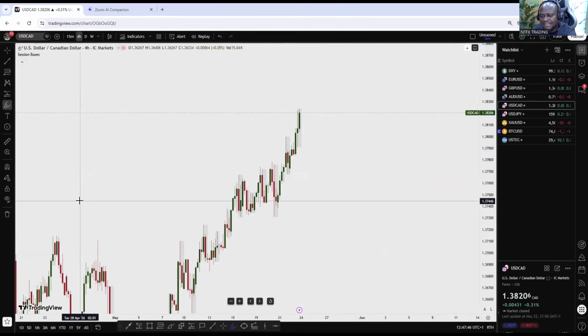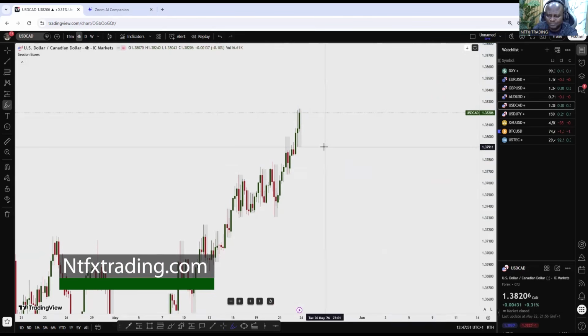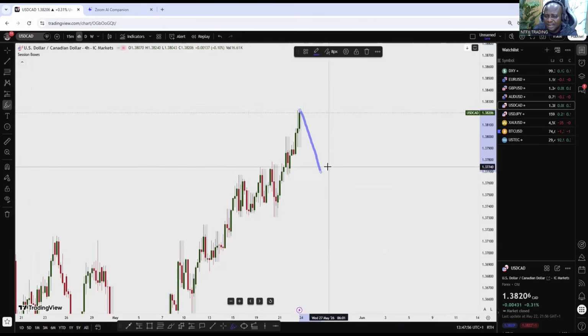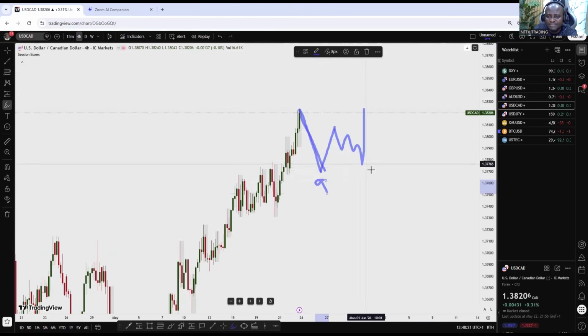Why you need to learn the NTFX trading wave analysis methodology is that you need to understand, when this A is formed, how the B is forming. Where you think B should form, another A can be there, which is an impulse. Right here, you have nothing to do, but at any point in time, a corrective structure must develop. So if you have a corrective structure here and you have one more upside, it means that this A wave here is being corrected by A, B, and C.